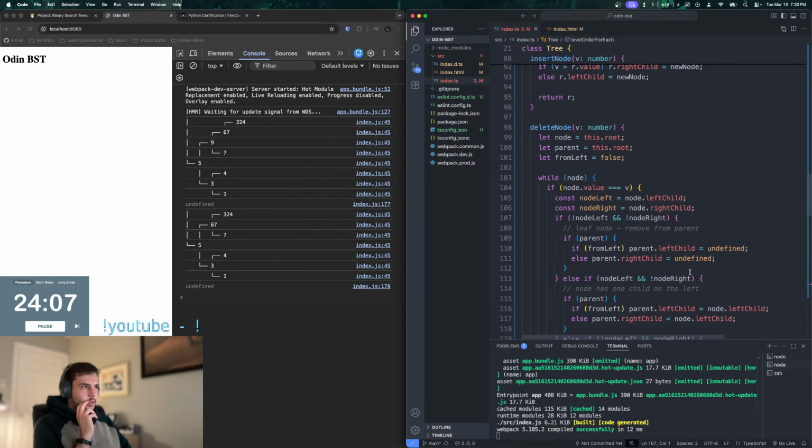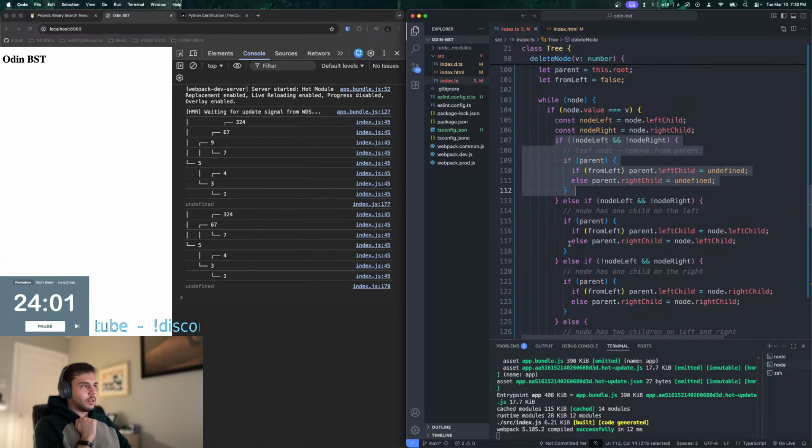So basically we check whether the node to be deleted has no children, in which case you can just get rid of it.